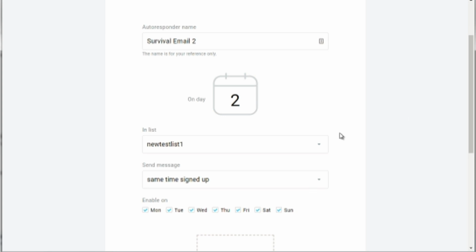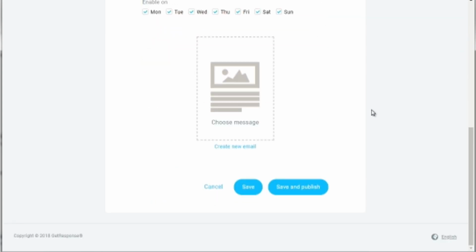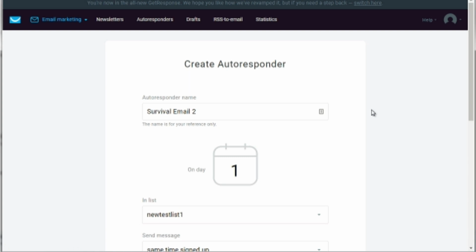The reason why you might not want to do that is because you want to give people the ability to absorb the information. But if it's really short, straight to the point pieces of content, I wouldn't do every other day. I would just go ahead and start emailing them every single day. So I would do the same process, create a new email, subject line, message, name, do the same thing I showed you, and then you'll click save and publish and you're good to go.